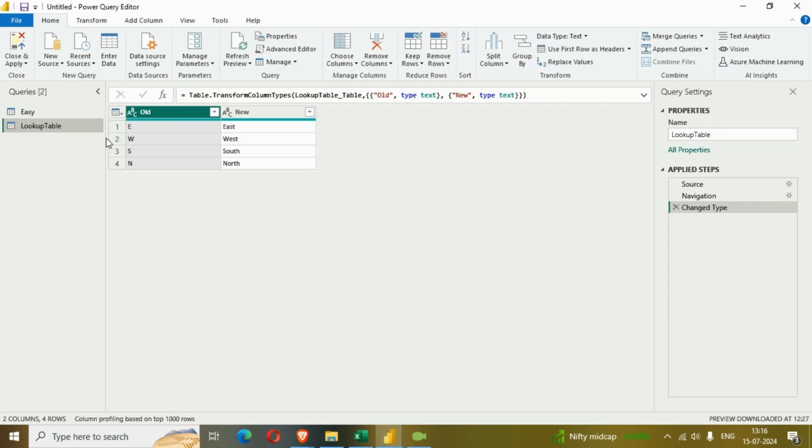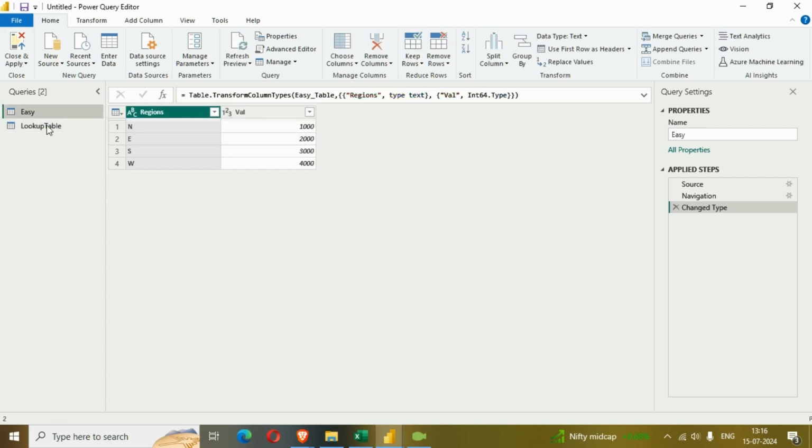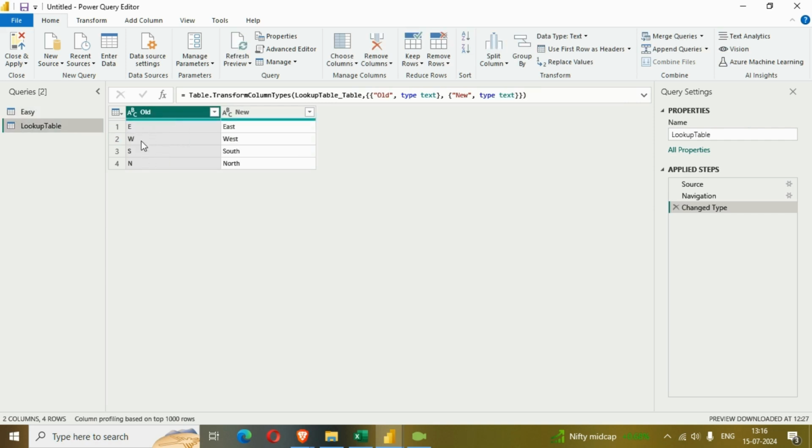So here we need to merge these two tables using the related column, that is here we have regions and here we have old. We need to merge these two columns using this related column, old and regions.